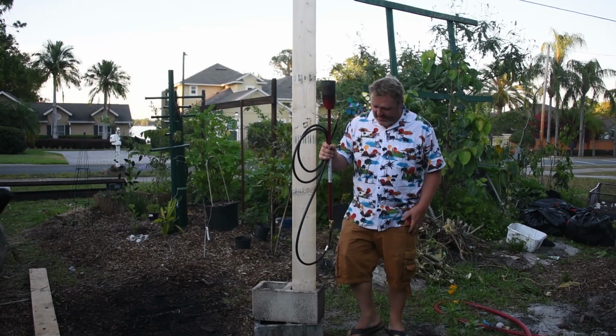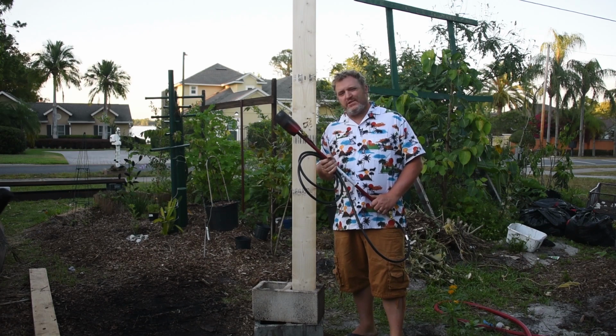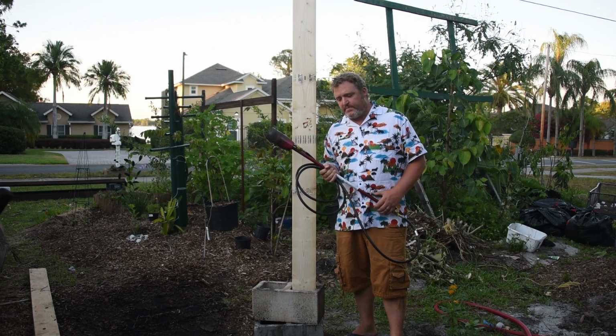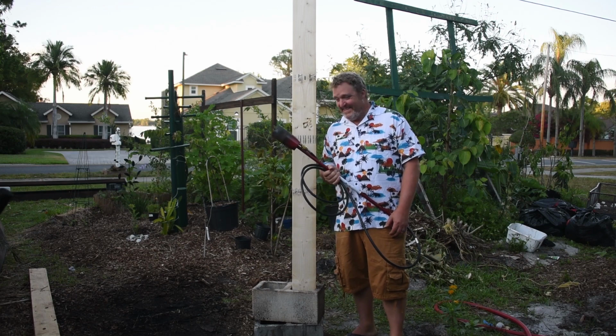Alright guys, here's what we're really going to use. This is a Red Dragon propane torch. It's just like a roofing torch. This one I think is a weed burning torch. Burns at 500,000 BTU. You hook it up to a standard propane cylinder. You light it up and it's a lot of fun. Let's get to it.